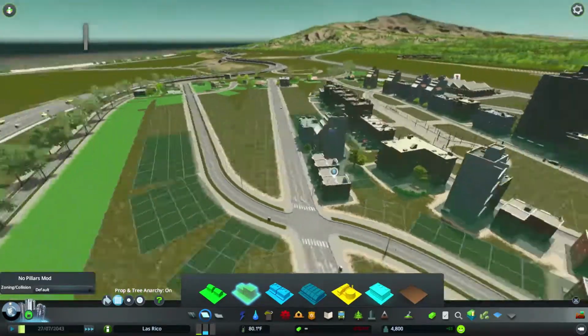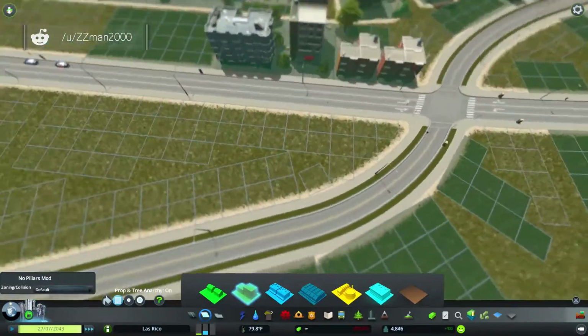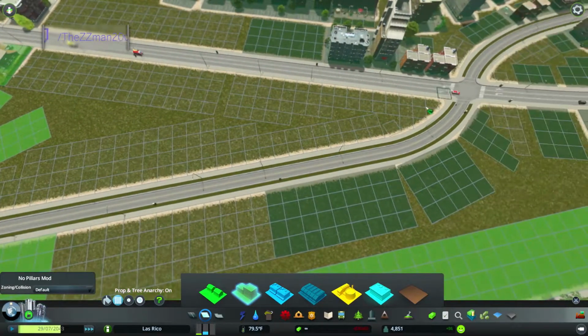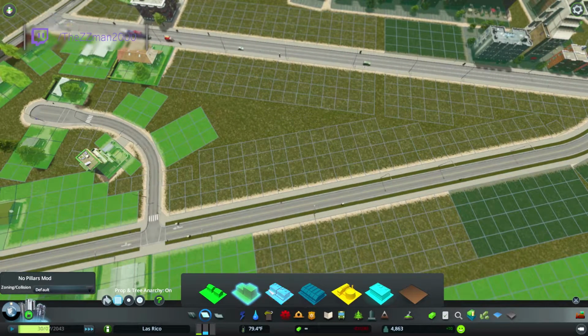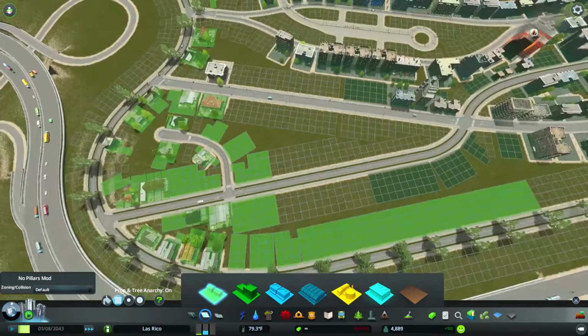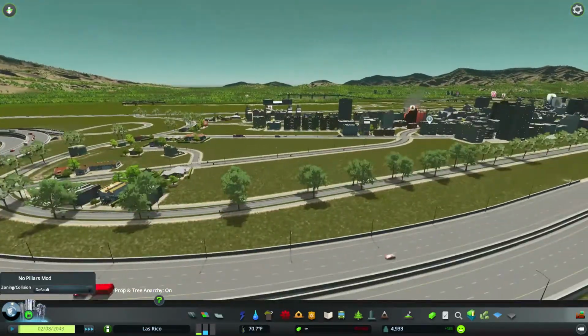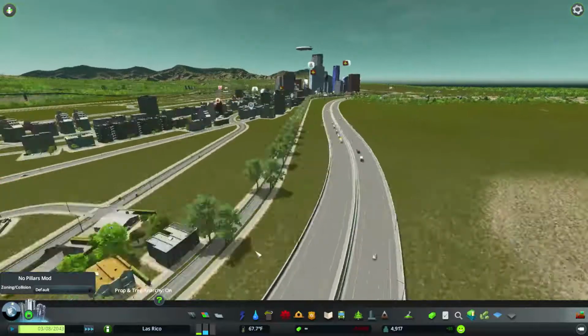And then here's a little tough spot because it's a corner. This actually has the opportunity to be a very nice large park though, so I do want to keep that intact. And let's just fill that in. Alright, and that's good. That should fill out quite nicely.